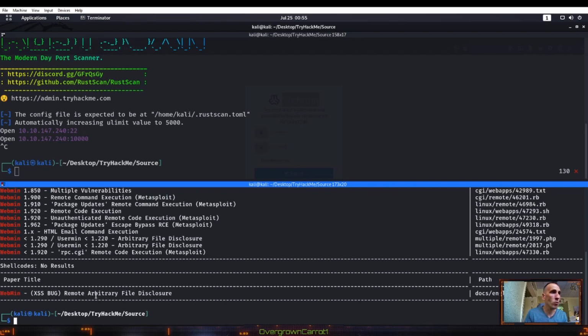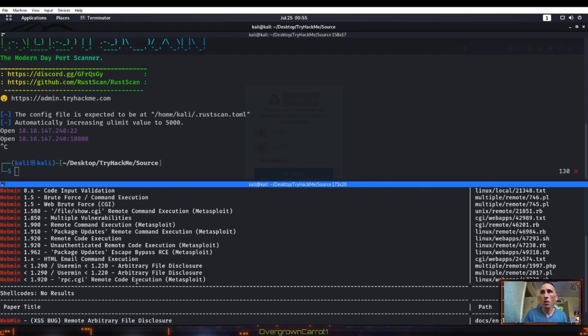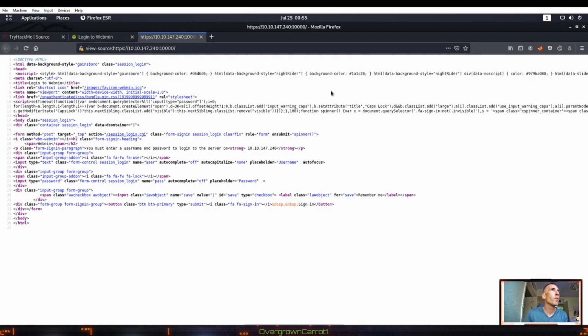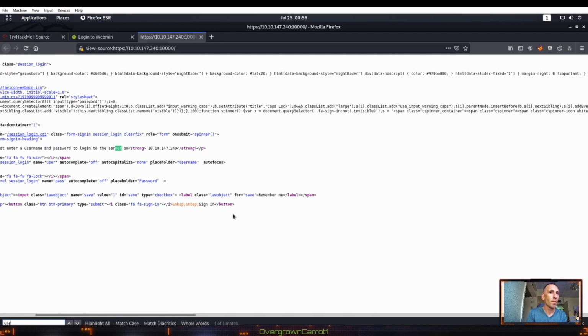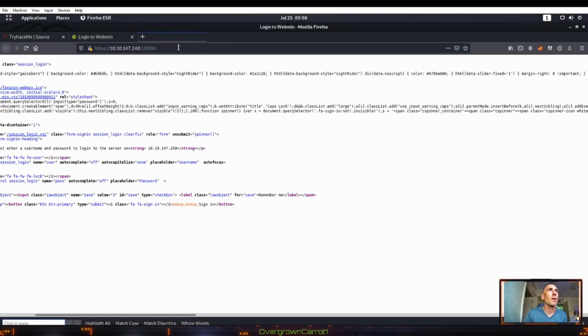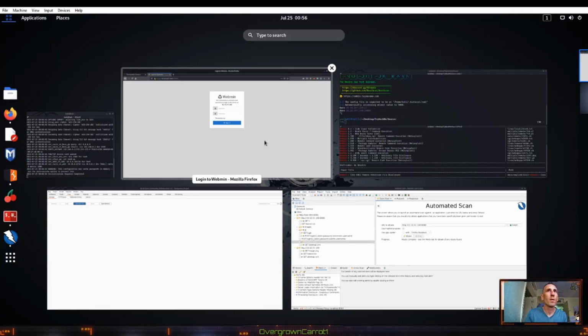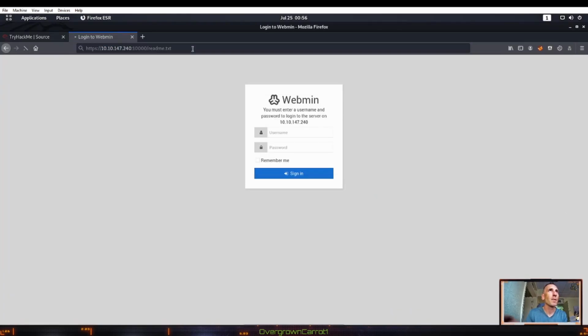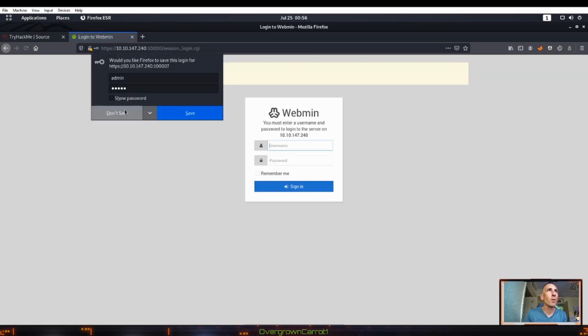Arbitrary file disclosure, cross-site scripting bug. Huh, look at that. We don't know what version it is yet, do we? Do we have a readme.txt or anything like that? Okay, so no, we don't know what version it is just yet. We could always try to find a readme. Readme.txt, see if that exists. Brought me right back to here. We always try admin to sign in with, and that did not work.